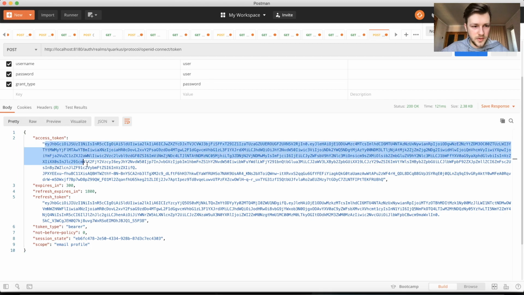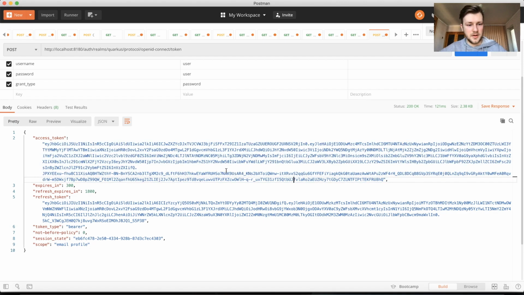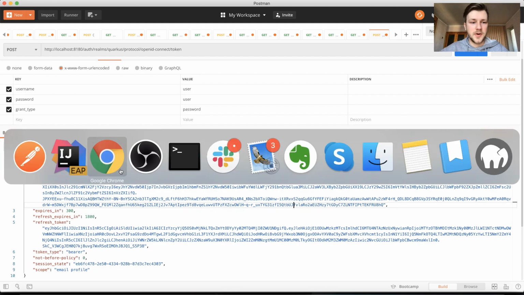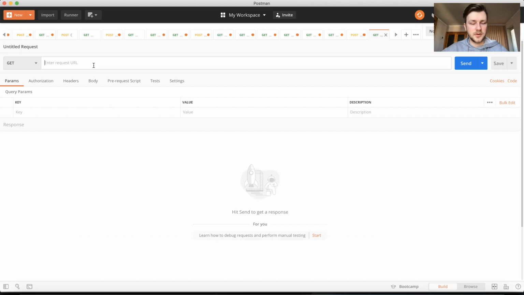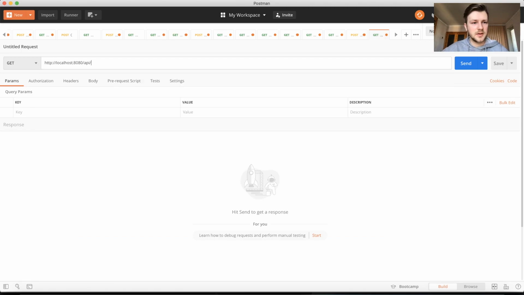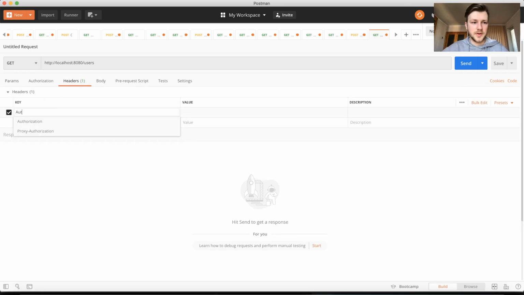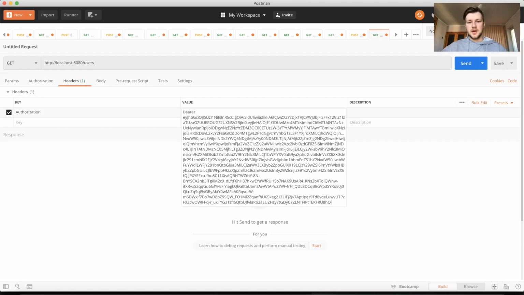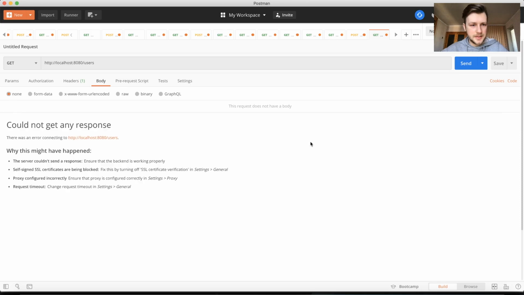This is exactly what we are interested in. Just copy it over. I'll provide a few ways to get it later. So we have an access token right now, right? Let's create another method that will go to HTTP localhost 8080 and then users. Here we'll need to add another header called authorization, and then bearer and the token itself, right? So we'll have it here, and then we have a get users, and I think it should work. So let's send it and see.